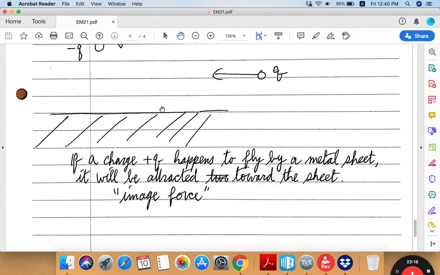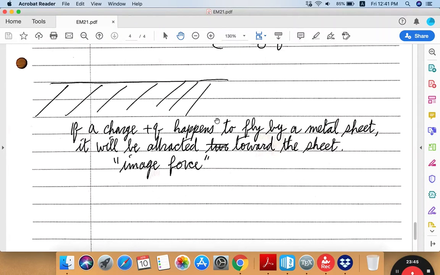Okay, so this is partly what gives rise to the so-called work function, that you need to exert a finite amount of energy to let go of a conducting electron from the surface of a metal. That's because of this image charge effect, image force created by the induced charges. Okay, thank you.